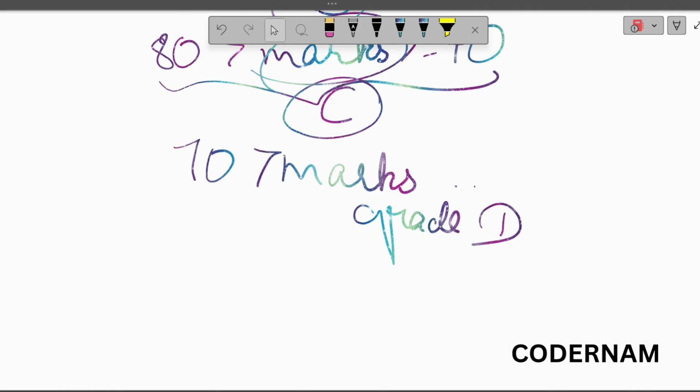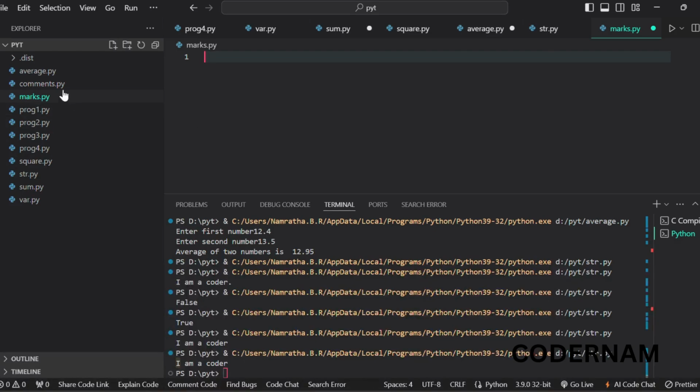Now let me open the VS Code. Here I have created a marks.py file.